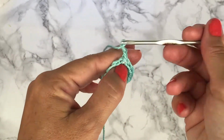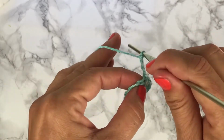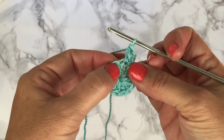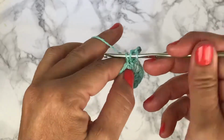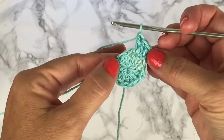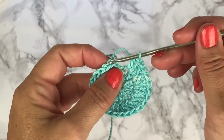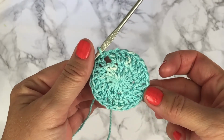Round 2 begins with a chain 3 that counts as our first double crochet, and we're going to work a second double crochet in the same stitch. Yarn over our hook, insert your hook in the same stitch, yarn over, pull up a loop, yarn over, pull through 2, yarn over, pull through 2. In the next double crochet, you're going to make 2 double crochets. We're going to work 2 double crochets into each stitch around. At the end of round 2, we're going to slip stitch to the top of the 3rd chain at the beginning of the round to join. This is what the end of round 2 should look like.